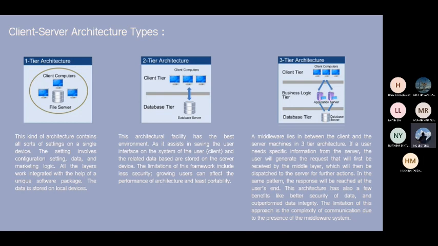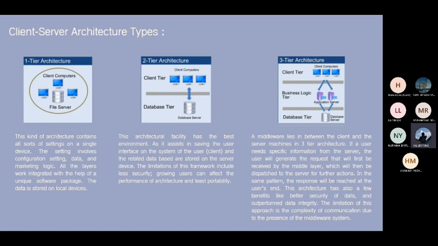And the last is three-tier architecture. A middleware lies in between the client and the server machine in three-tier architecture. If a user needs specific information from the server, the user will generate a request that will first be received by the middle layer, which will then be dispatched to the server for further action.